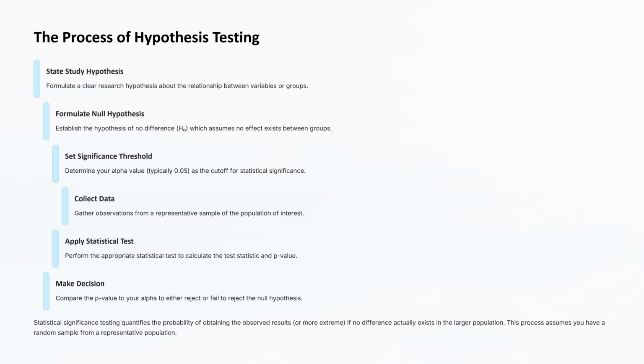Now, we've seen this process of hypothesis testing several times in this class, but here it is as a reminder to show you now where the statistical test comes in. It's after you state the hypothesis and formulate it, preset your criteria, and then you're collecting data, and then you're applying some sort of statistical test that helps you to interpret and make a decision. So this is where the application of statistical tests come in the process of hypothesis testing.